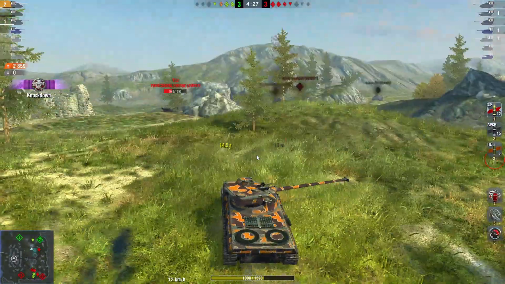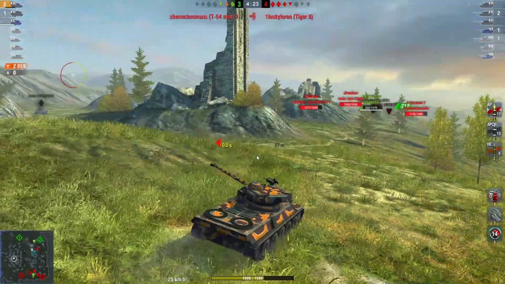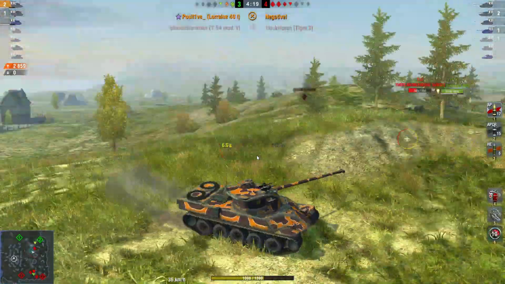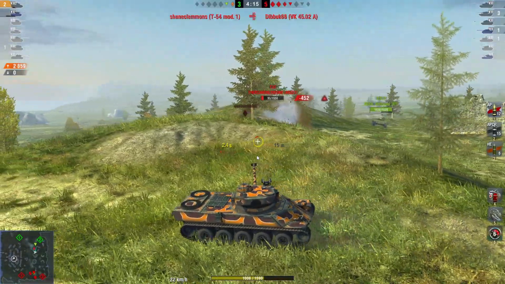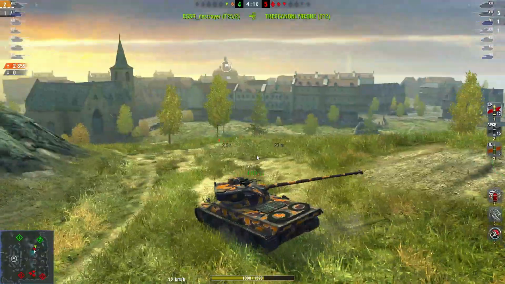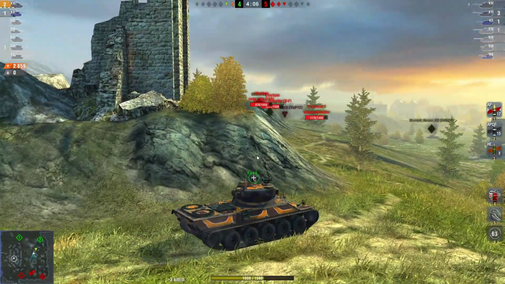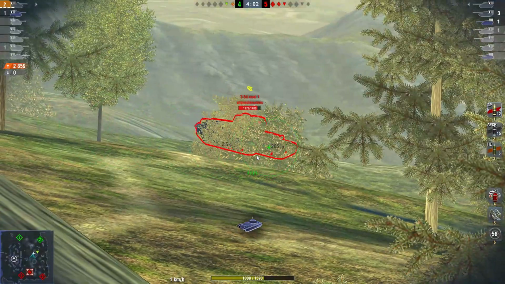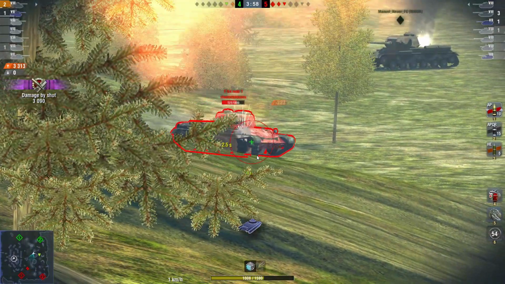You've got great pen, great accuracy, cheap shells, excellent mobility. The DPM is lackluster, but it's an autoloader, so you can get away with it. And then you've got that 900 clip potential, and that lets the Lorraine do things that other tanks simply can't. And when you couple it with the mobility, tier for tier, 900 clip potential is excellent. I mean, excellent. And when you put it on a chassis that goes 60 kilometers an hour, this thing is a mean killing machine. So you can just tear things apart with it.